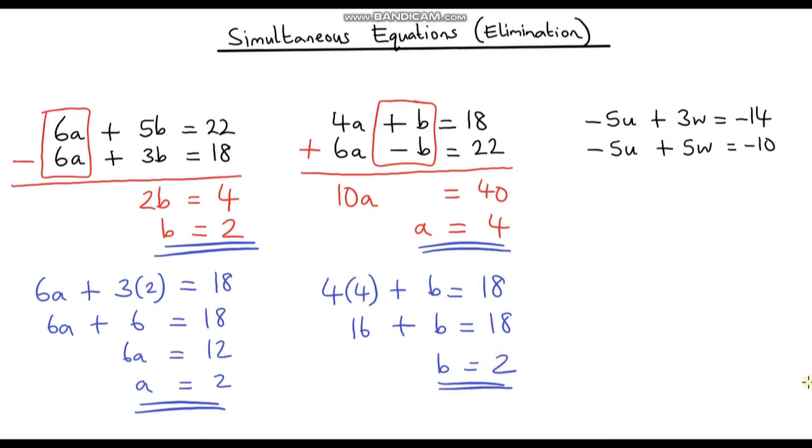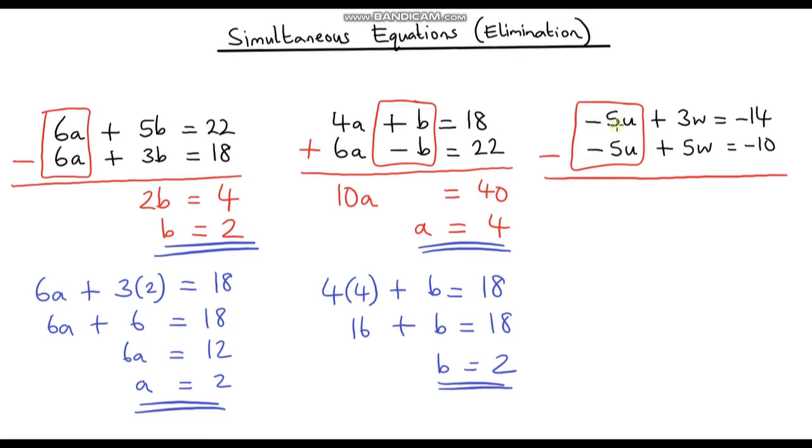Now we've got one more pair of equations to look at. And in this one, we're going to eliminate the u's. So let's have a look at the u's here. And what I want you to think about again is how can we eliminate the u's? Are we going to add the two equations together, or are we going to subtract one equation from the other? Okay, and now the answer to that is we are going to subtract. And again, notice how the u's will disappear when I do this.